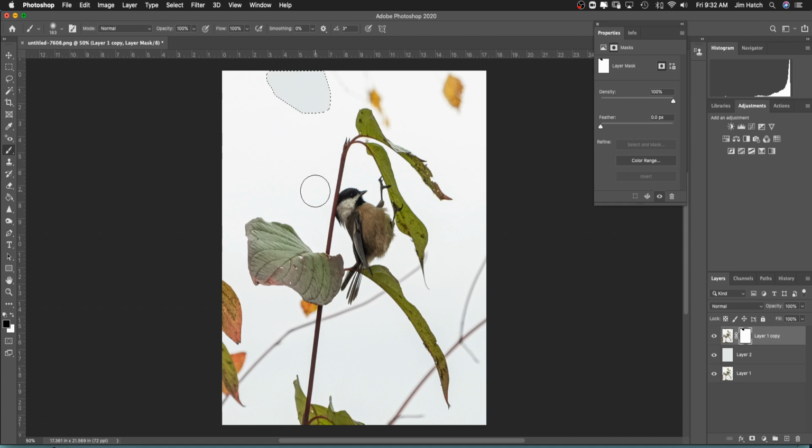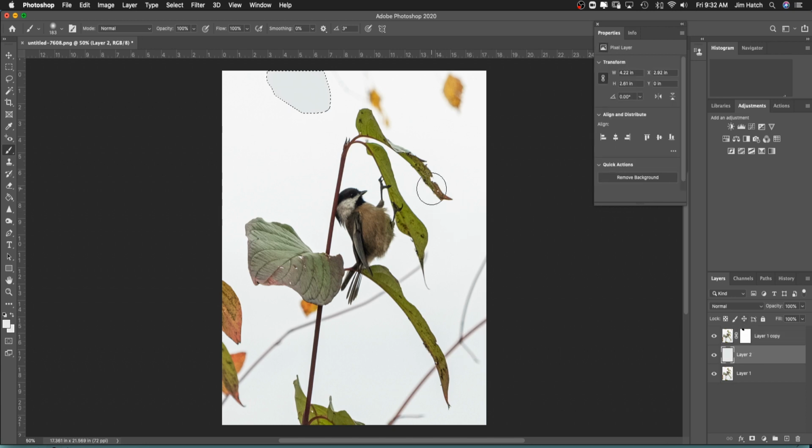Oh, that's a pretty dark blue there. So we can change that. I'll try this color. Fill. Deselect.